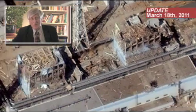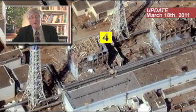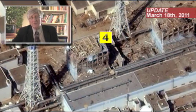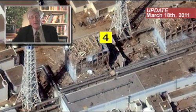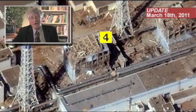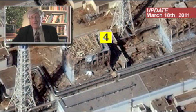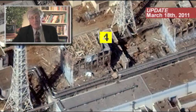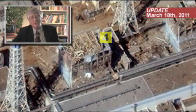And the last one on the lower left side is Unit 4. This picture doesn't show it well, but there are pictures on the web that show it a little better. That's the one that has a crack in the side of it. That's where the nuclear fuel pool is believed to be dry. This picture shows it, but you really need a good set of eyes. I'd advise, if you're interested in looking at that, you can scavenge the web for Unit 4 pictures, and there are better ones.